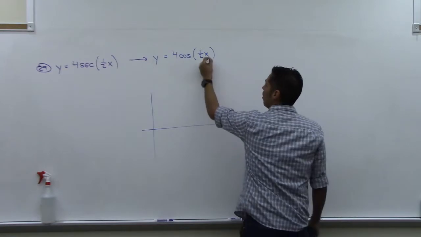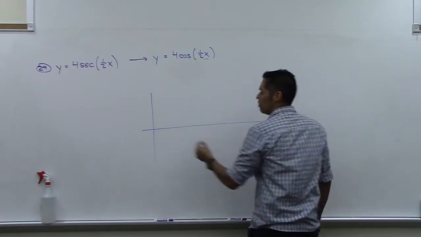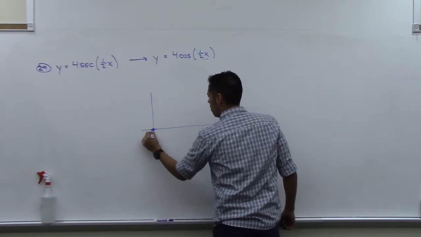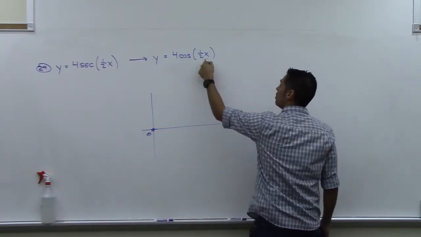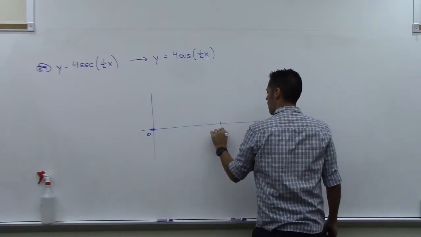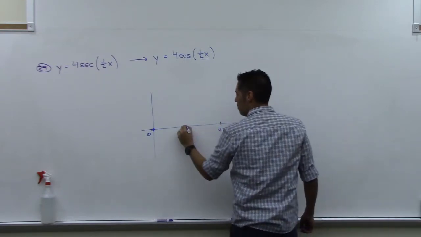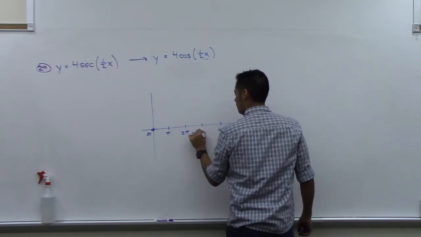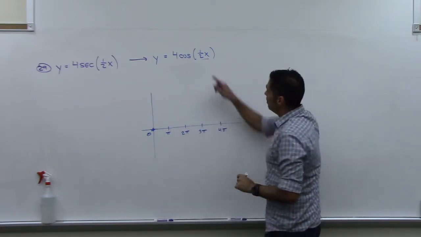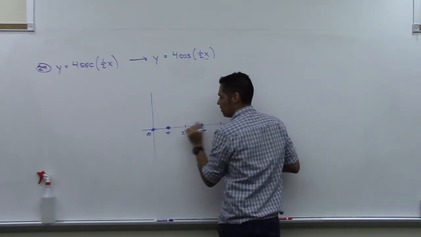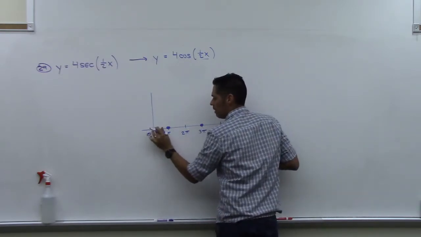Okay, I'm going to set the argument here equal to 0, which would give me 0. Oh, it's not a point, sorry. 0. And then set that equal to 2 pi. We should get 4 pi. And then I have a midway point, that's 2 pi. Then the quarter points. Because this is a cosine function, I know that it's at the quarter marks that I have the x-intercepts, not here. That's what I was trying to say.